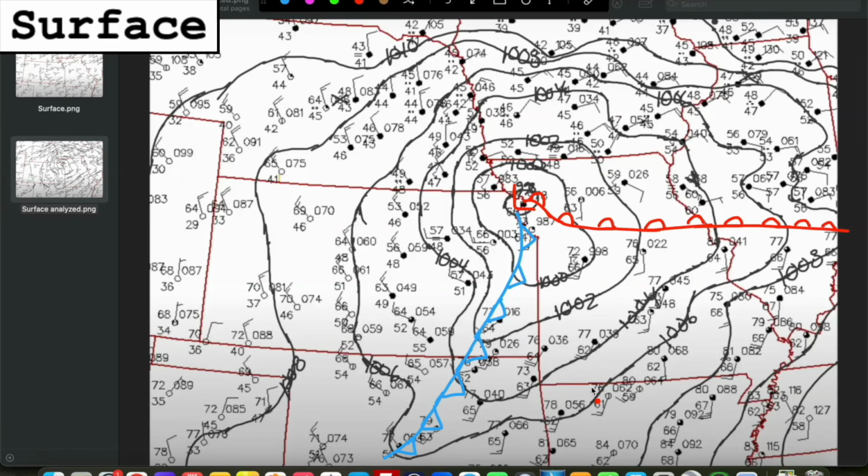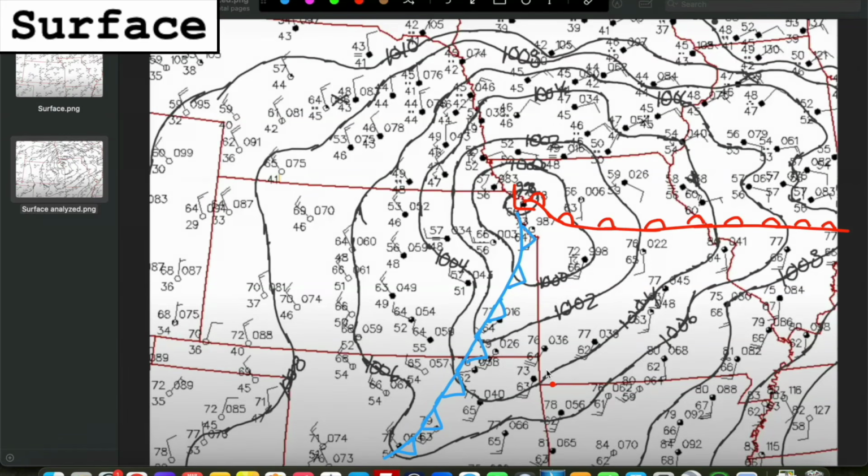Why do we need to do this on the day of a severe weather event? Well, these boundaries and the positions of these boundaries can be very critical in telling you where exactly you need to be to target for a storm chase. If you analyze a cold front and that's your initiating boundary for storms, and you analyze it 100 miles off, you're just taking a quick glance, you misanalyze it, that can put you way out of position for being on the right storms. So you really want to get in the habit of really looking at the surface map in detail.